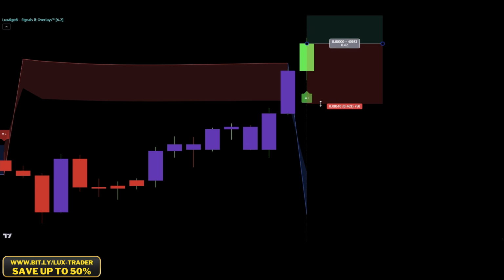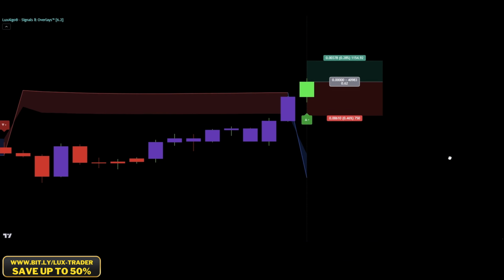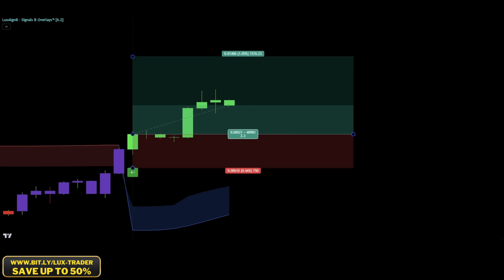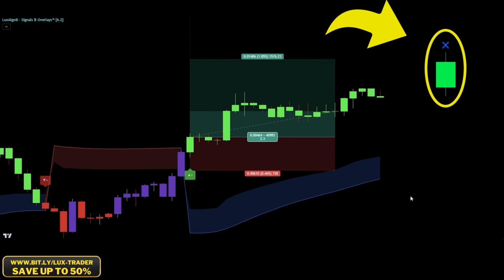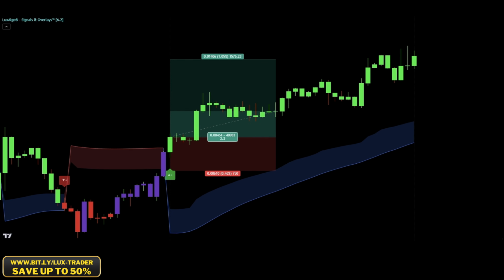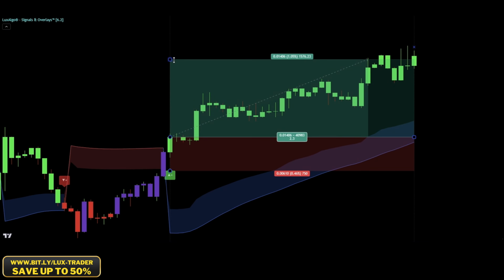We place our stop loss just below the strong buy signal. Now, pay attention, for this strategy, we're going to set 2 targets to take profit. Our first target is at the first exit signal, which is this small blue X right here. When the X signal appears, we'll close half of our position and move our stop loss to the break-even point. Then we wait for the second X signal.